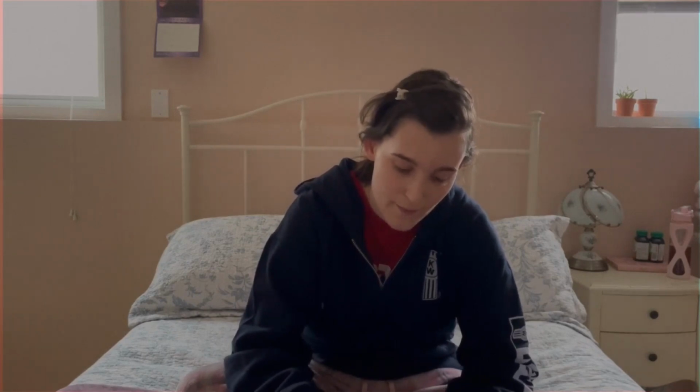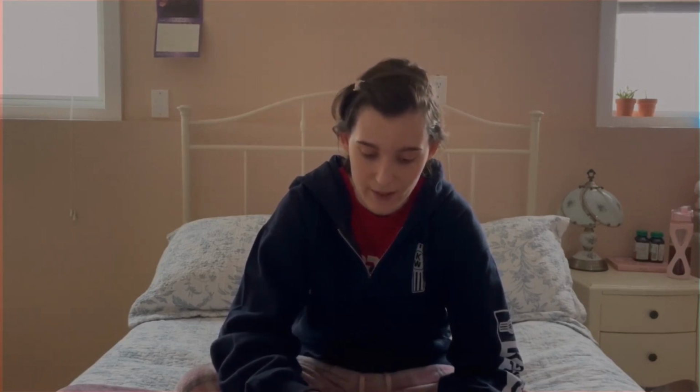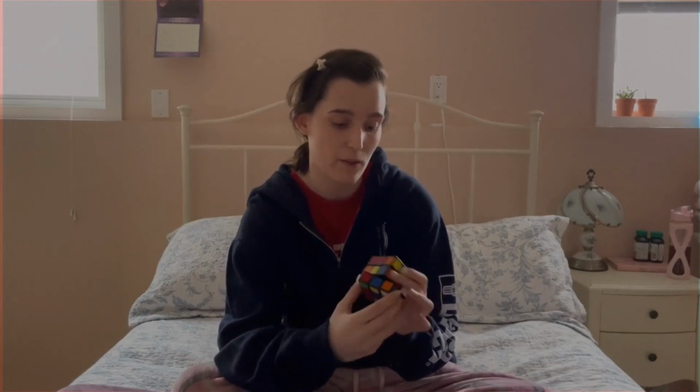Okay, I just have these two spots on this side. Oh, that's what I was saying, because even if you get the whole entirety of one side done, you still have the other sides to do, and then you're gonna have to get that one mixed up in order to get those right. Okay. So I just have this one then. If I can even just get the green done in one go, that would be cool.